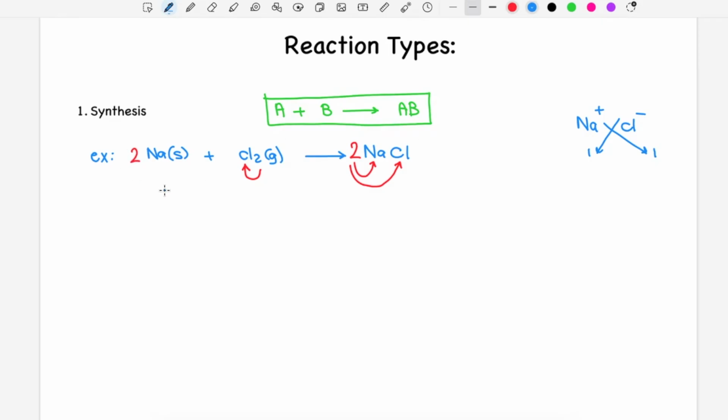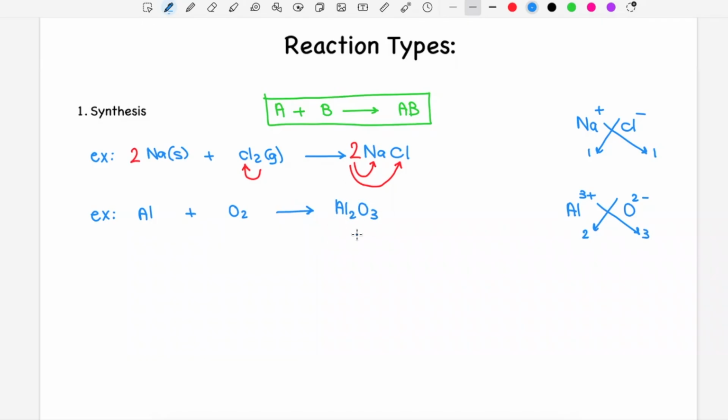Let's take a look at another example. Let's say now we have aluminum reacting with O2. Again, you have to think about what kind of compound we are making together. Is it ionic or covalent? Because aluminum is a metal and oxygen is a nonmetal, again, the charges matter. Aluminum has a charge of 3+, oxygen has a charge of 2-. So we switch the charges as subscripts underneath them. So the 2 goes here, 3 goes here. So the compound becomes Al2O3.